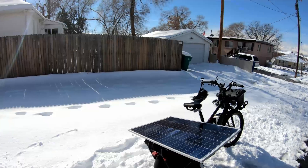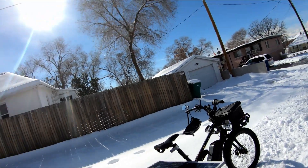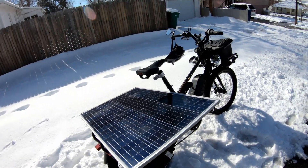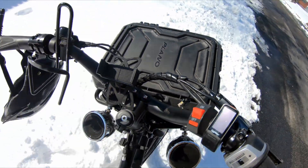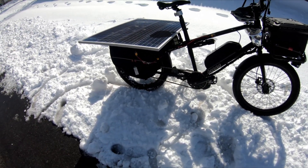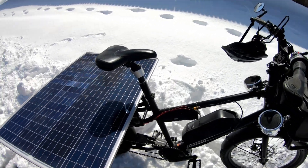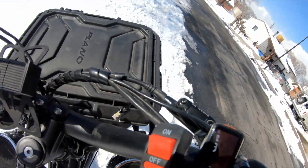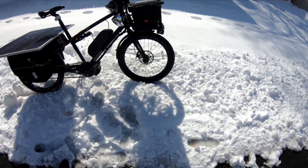I always want to give you a rundown on my experience riding around on it, so let's get right into it. Just doing a little update — I've been letting it sit here in the sun for about nine minutes now. It was at 63 percent, it's now at 66 percent, so it's gone up three percent. I should have probably been paying attention more to the voltage, but it is going up three percent in 10 minutes.